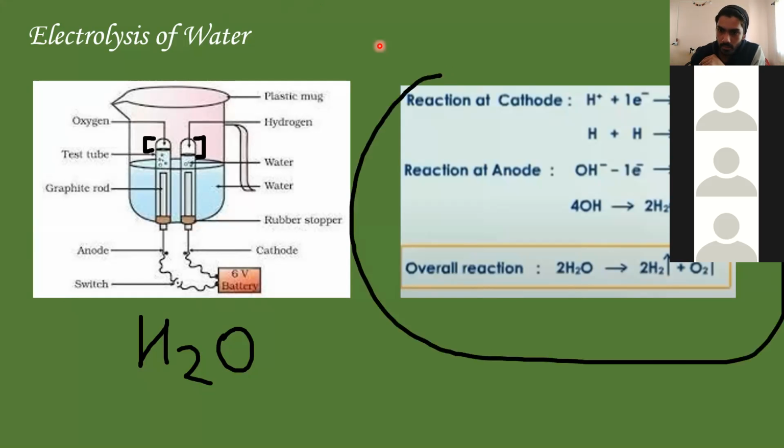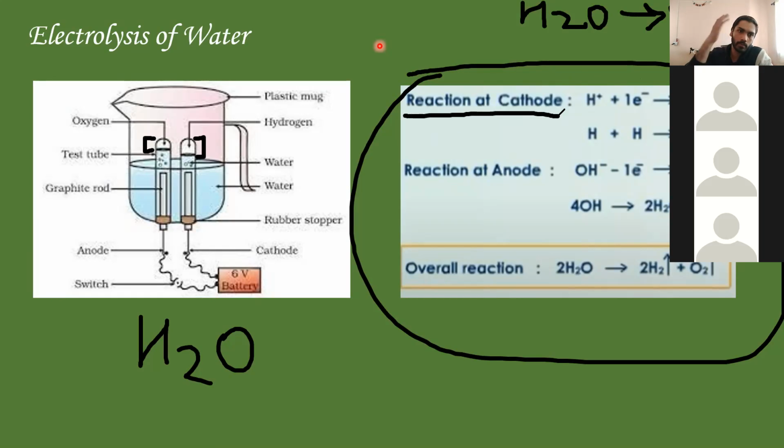So if you look at the right side over here, this is given very nicely, wonderful. This is how the reaction should be written. The reaction at the cathode is H2O being broken down by electricity into H plus and OH minus. Then at the cathode, because hydrogen is positive, it goes to the cathode. It gets one electron there and becomes hydrogen. But to be stable, in general, hydrogen exists in the H2 state. There is a big reason for it, but just keep it in mind.